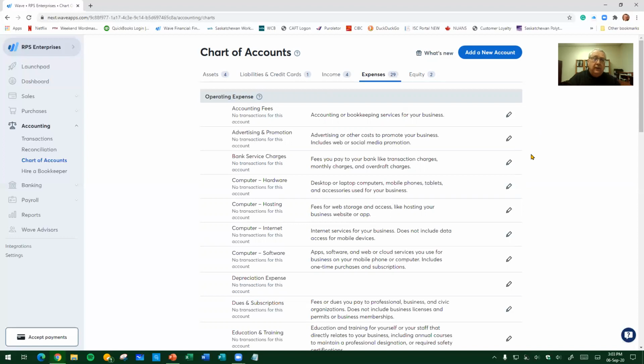So today we've taken a big step in our little 15-minute session. We have learned how we can go about setting up an account for free with Wave Accounting to open a brand new ledger. Once we have the ledger, our job is to look at the chart of accounts and make sure it's meeting our needs. And so that's where we'll end our session today. We're off to the races, as they say.